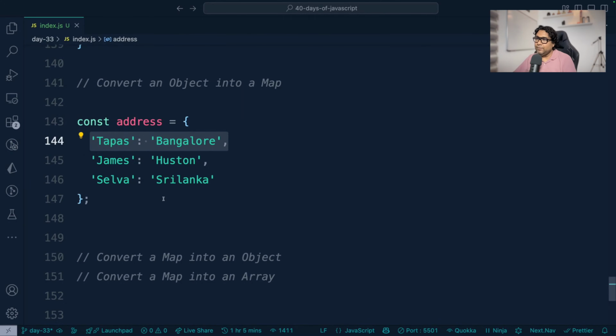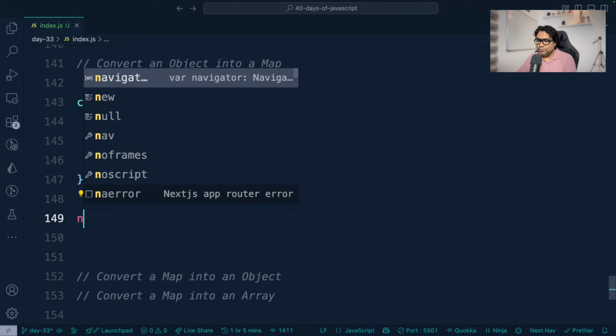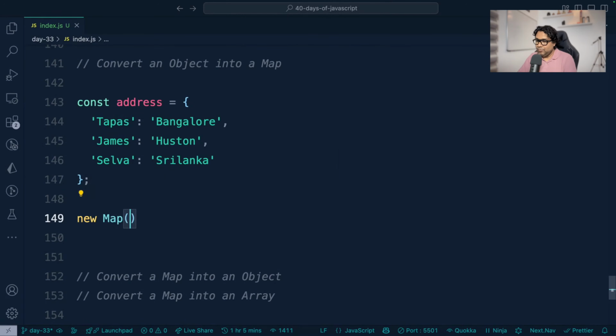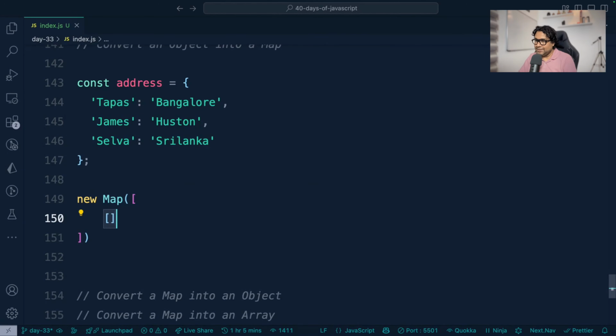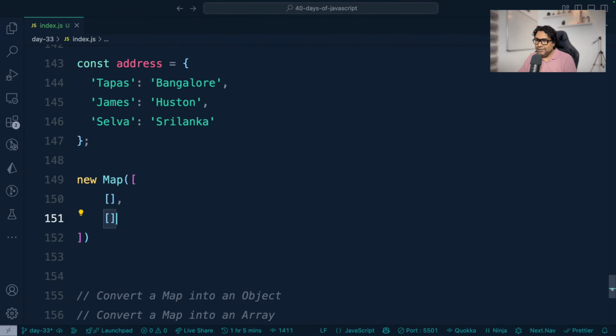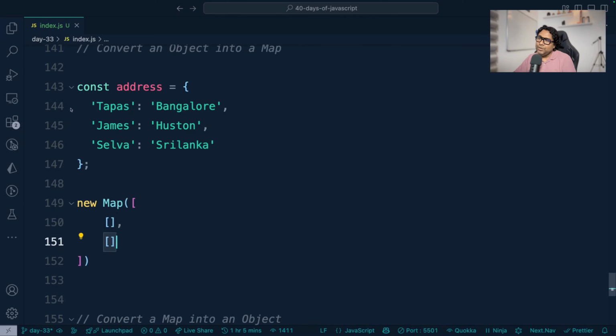You remember when we used to initialize the map, we used to do something like new Map, and if we initialized with values, we used to pass the entries like individual arrays. So we are going to do something similar. That means we need to pass each of these entries as an individual array, where Tapas will be one element, Bangalore will be the second element.